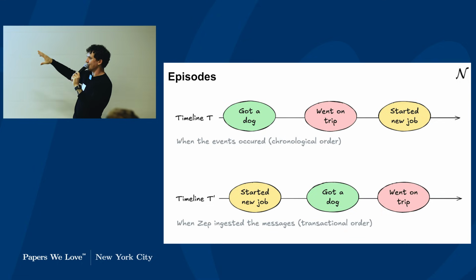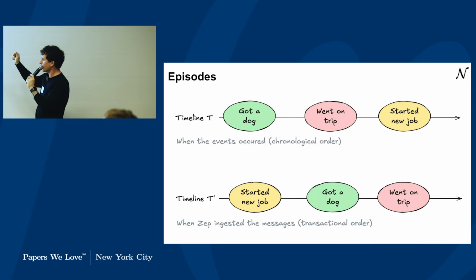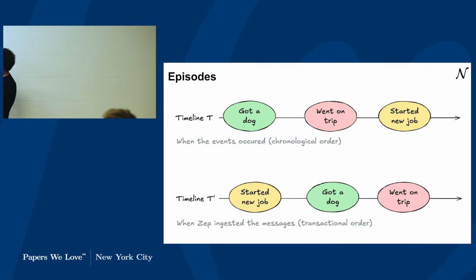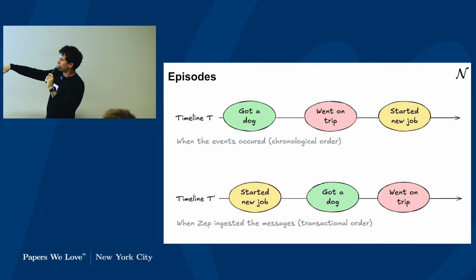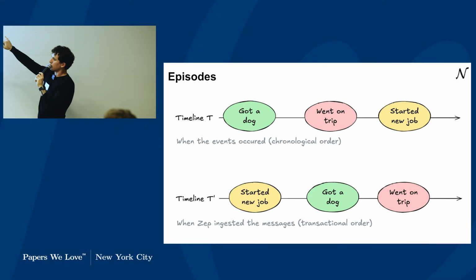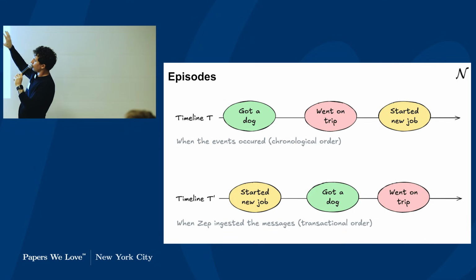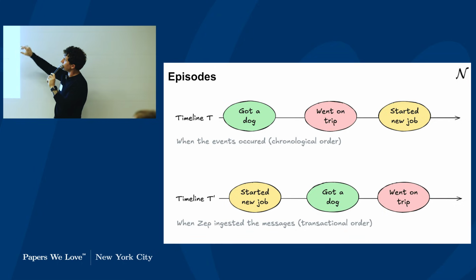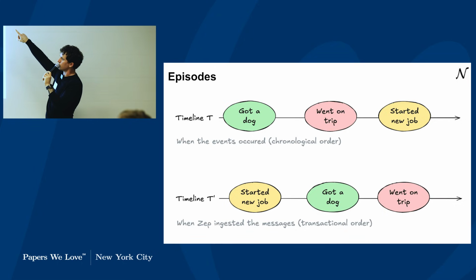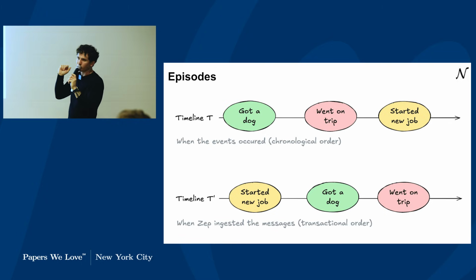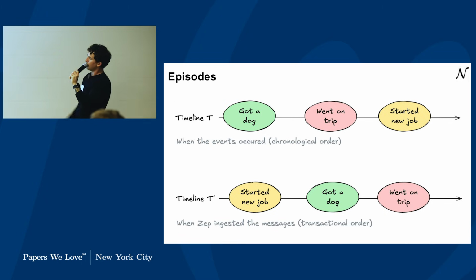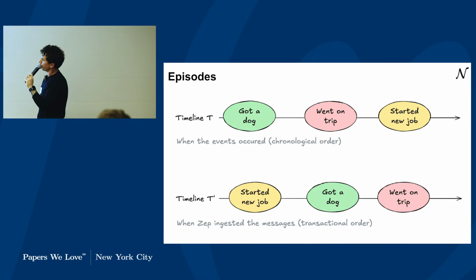It's actually kind of hard to illustrate, but the point is you tell the LLM, roughly, I went on a trip 2 months ago. I got a dog 3 months ago. I started a job 1 month ago. And you can see how, even though the order is different from a transactional point of view, the chronological order, the two things differ. And Zep is really, really good at this. Zep assesses the chronological order as separate from the transactional order and uses an LLM to make sure that the chronological order is kept intact. And so one of the cool, interesting things about Zep is these two timelines that it does. Any questions here?